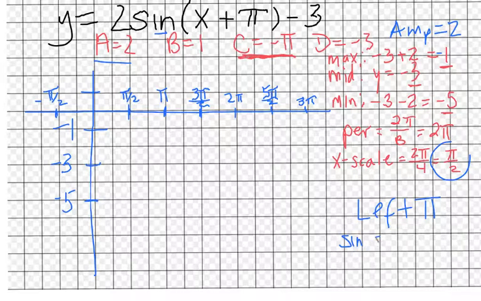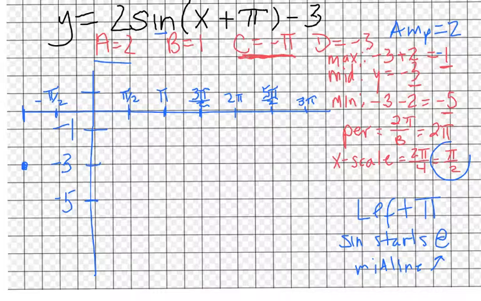Last thing, sine. Sine starts at the midline, and then it goes up. So I'm going to take my pen, and I'm going to put it on the midline at the y-intercept. Before I put my first point, I need to come to the fact that this guy has a transformation left pi. Good thing I gave myself a little room to the left, because that right here is left pi. So I need to be on the midline left pi. So my first point actually is right here at negative pi comma negative 3.